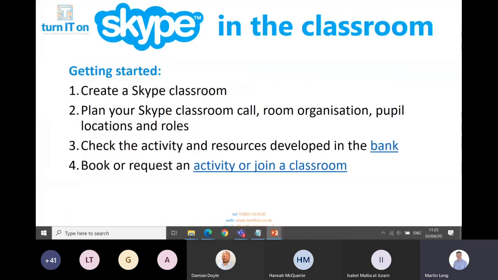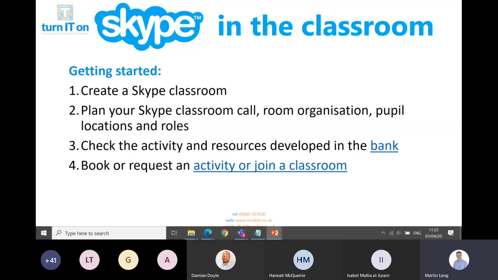So one thing that you need to do when you start to think about using Skype in the classroom is meticulously plan. As teachers, we tend to plan lessons so that we get high quality learning taking place. Well, Skype will only give you high quality learning if you organize your classroom just like you do physically. Maybe that's a seating plan, maybe that's table arrangement. You know, particularly there are certain pupils or students that will not be good combinations, and others that you know will buddy very well or inspire others. Think about how you're going to organize your classroom.